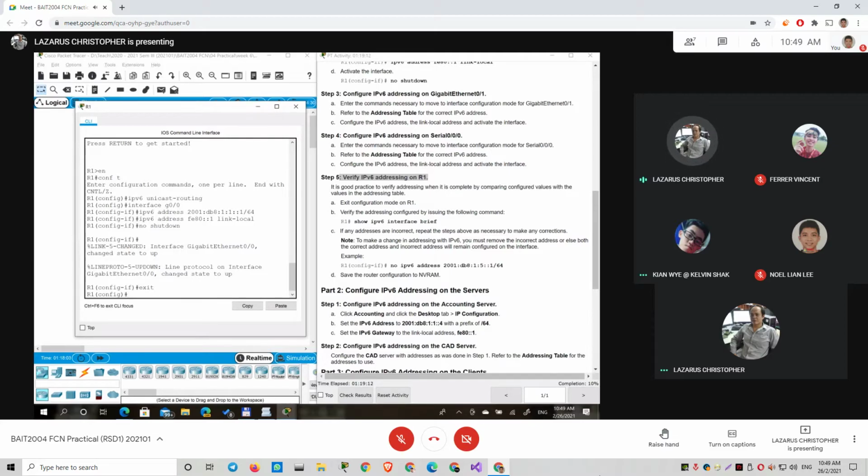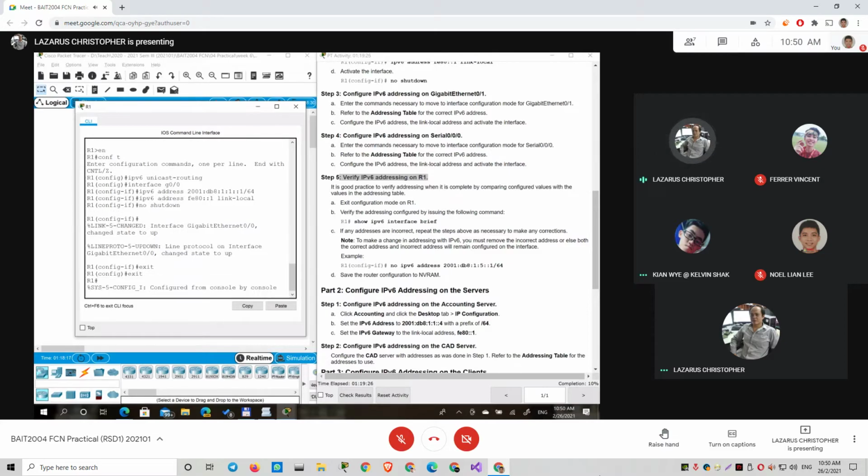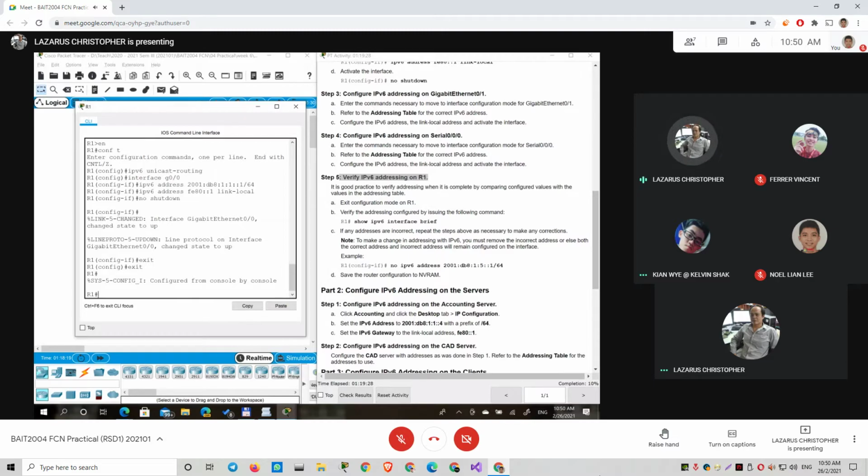After you finish with interface G0/1, exit again, and then type interface serial S0/0/0. After you complete that, exit again to config, and what you want to do is to verify and exit all the way up to privilege mode. Type this command, show ipv6 interface brief. This is the same command as for IP version 4, but now we add IP version 6 instead of IP. That will show you the interface brief in a brief listing. It shows whether the interface is up or down, and also shows you the address that you have specified.